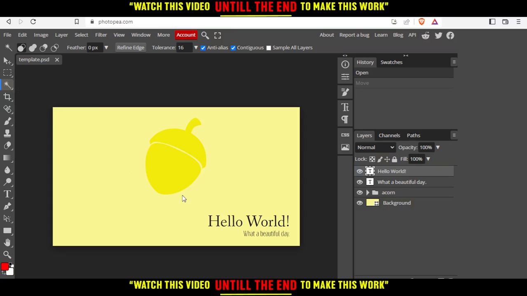If you just go here and try to select this, as you can see, it selected the whole template. When I click somewhere or drag my mouse, the whole template gets selected. So this tool is just for selecting things, and if you want, you can even separate it. Just select whatever you want, and you can even separate the selection of the thing that you selected, as you can see here.